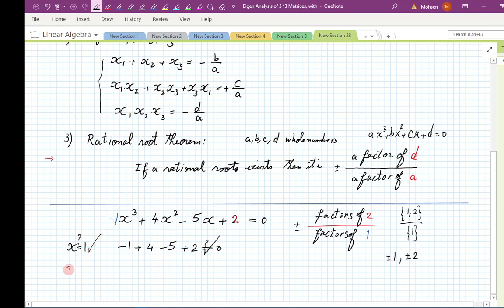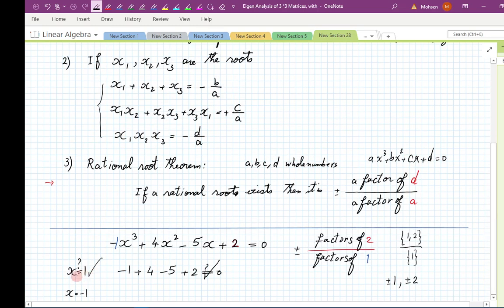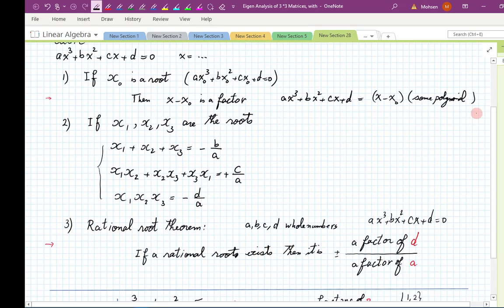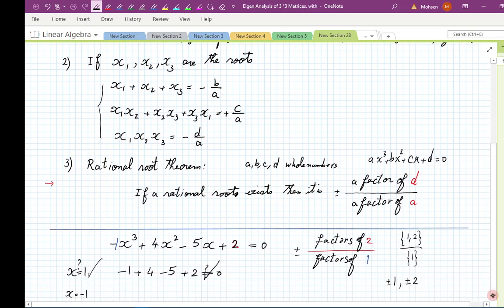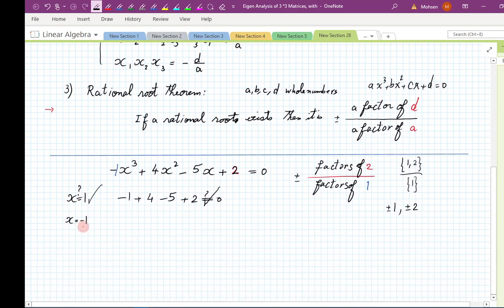How about x equal to minus 1? So we can try them. We can also, at this stage, once you find the root, you can immediately go into this gear and try to factor your problem and go down that step. It's your choice. Minus 1, is minus 1 a root? Well, it doesn't look like it. Let's try minus 1 cubed. I put it in parentheses that you see, minus 5 times minus 1 plus 2.